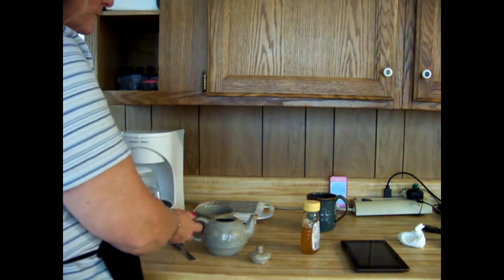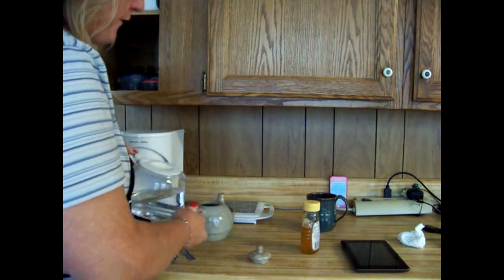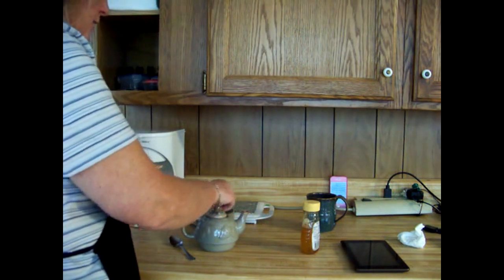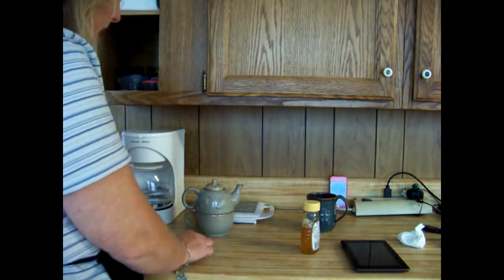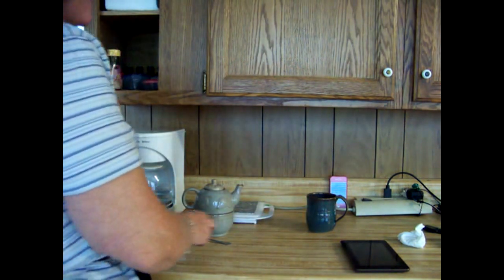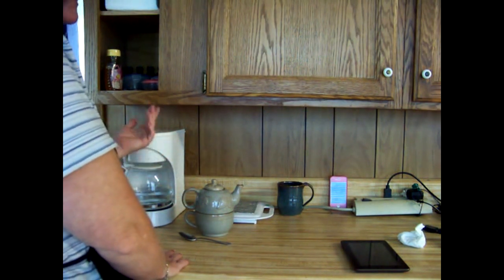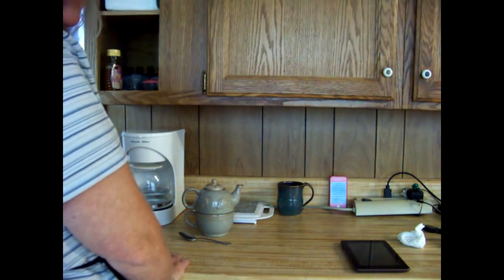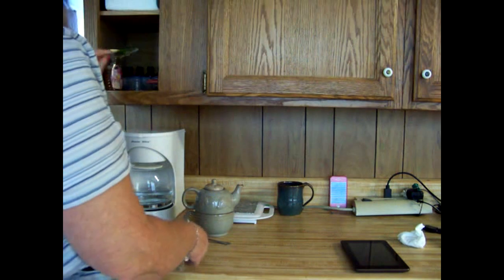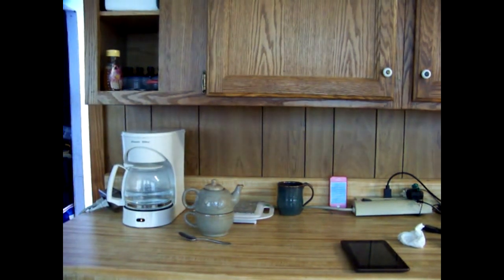So anyway, that's what I put in my pot. And then I pour my hot water in. You don't fill it all the way up to the top because it makes it mad. Then you put your lid on, and you can just set it right back on the cup. And it is ready to go in just a short period of time. Then I just keep my water hot and keep adding water to this. When it gets too weak, I put some more tea bag in. Or I like this Sleepytime. It keeps me calm when I'm working in here. All right, so that's what I do for my tea.